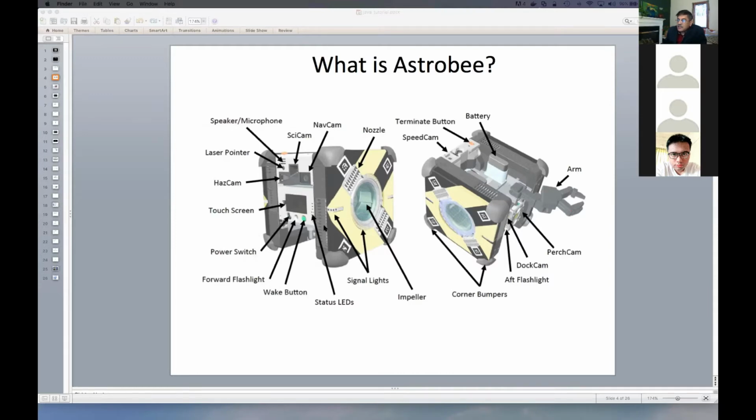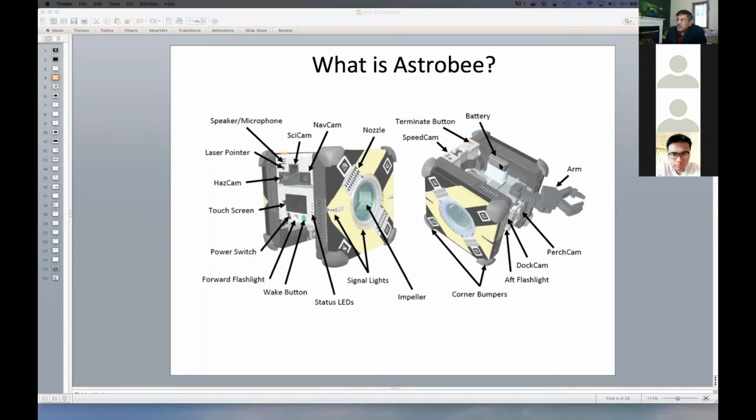There is a status LED, so you can see the status of this robot. Then these are corner bumpers, so when it moves, it doesn't break any corner or anything. And it has a battery. So this is the battery.